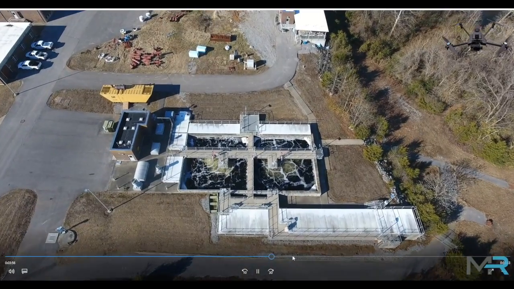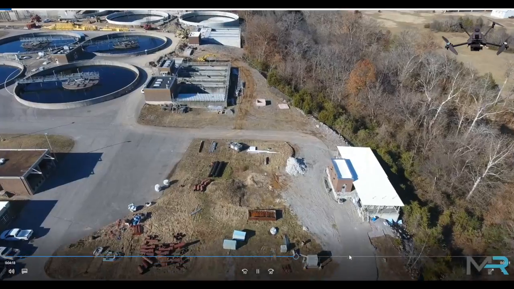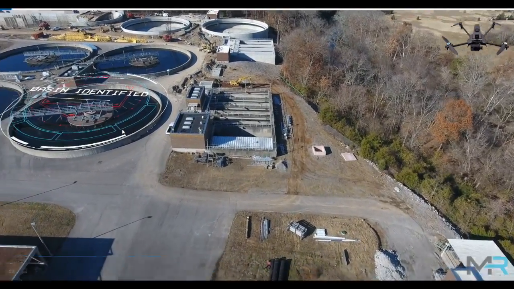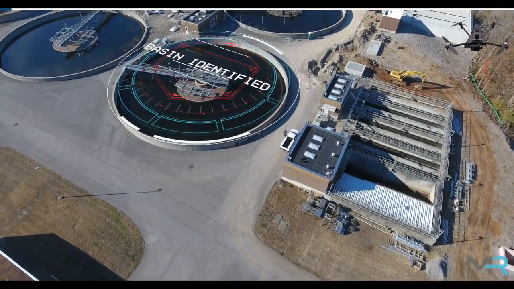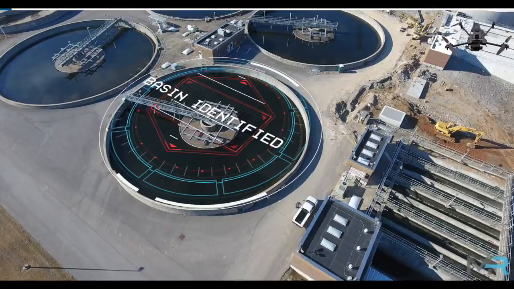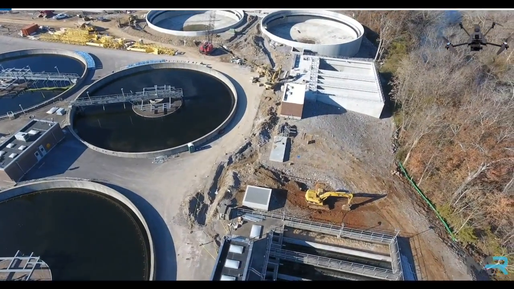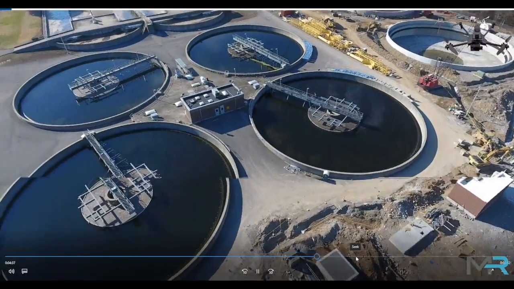I'm going to jump ahead here real quick, and you can see a little bit more of the plant. Typically you would never be able to get this type of view with any other method, and it really helps us out. We've even been able to use Google Maps, but the quality from that high up is not nearly as good as what we would get from here for the plants. So this is typically what we use.